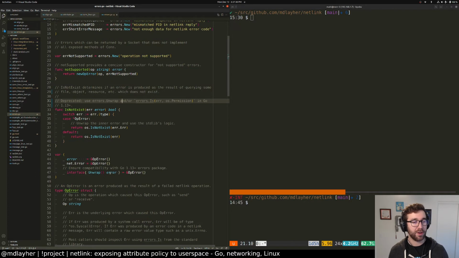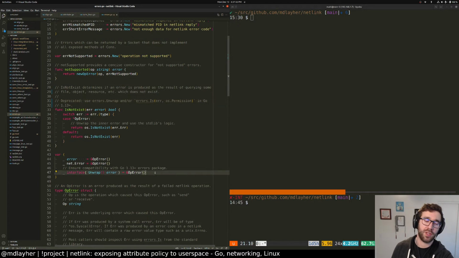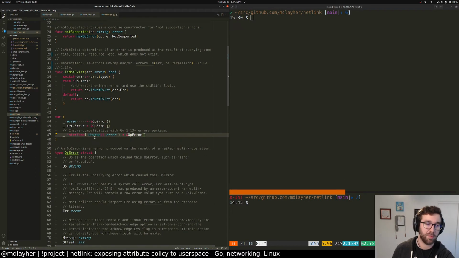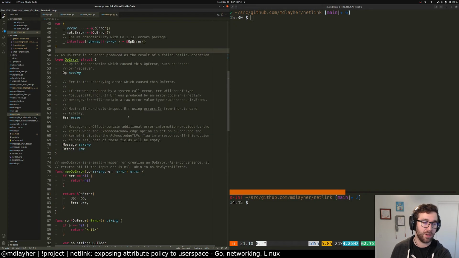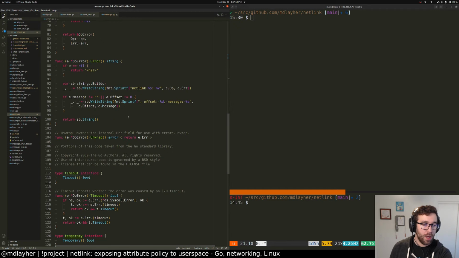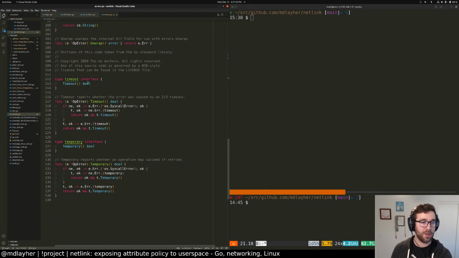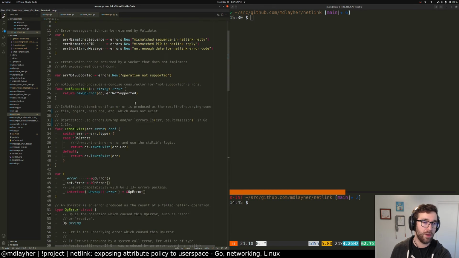Compatibility with Go 1.13 errors. Yeah, this is something kind of weird. The way the errors package works is it has this unexported interface with this Unwrap method, and there's no name for it. So you kind of have to just know this convention. And so I end up with this anonymous interface here, which I'm copying from the standard library. I don't really like that, and I kind of wish they would just export this, but they have not. So I'm stuck with that for the time being. And there's also, for example, the internal timeout and temporary interfaces I stole as well.